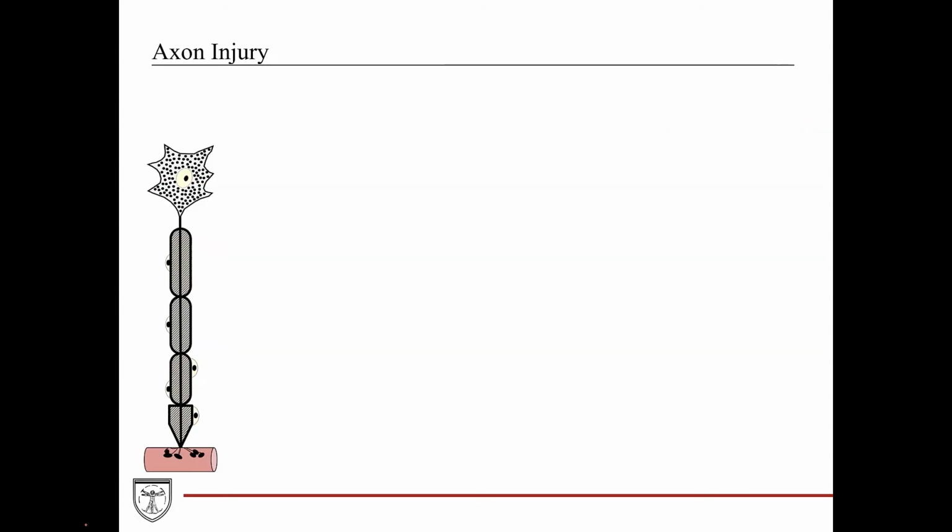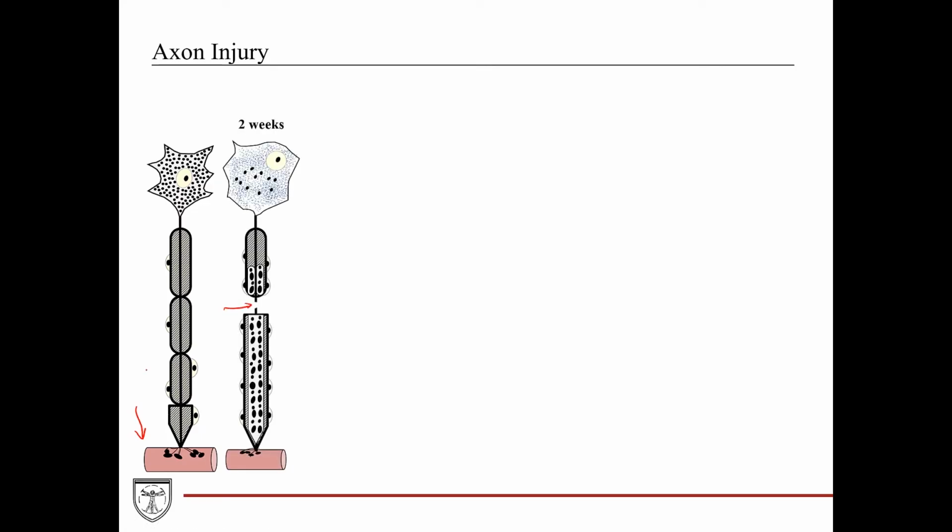All right, let's end with a discussion about the axon injury and its repair. Here's a normal motor neuron that is innervating a muscle fiber. Let's say that unfortunately there was an axon injury at this location. Within about 2 weeks of that axon injury, we'll see a couple of changes. First of all, we'll see a swelling or edema of the neuron cell body, and a number of these Nissl bodies will degrade away. So what usually appears as the basophilic speckles within the cytoplasm of the neuron cell body will start to disappear. We're essentially losing color.